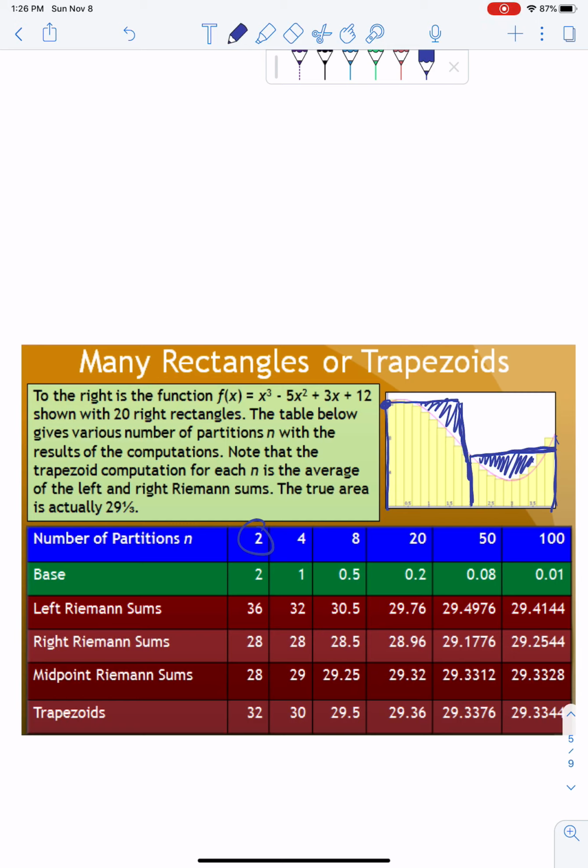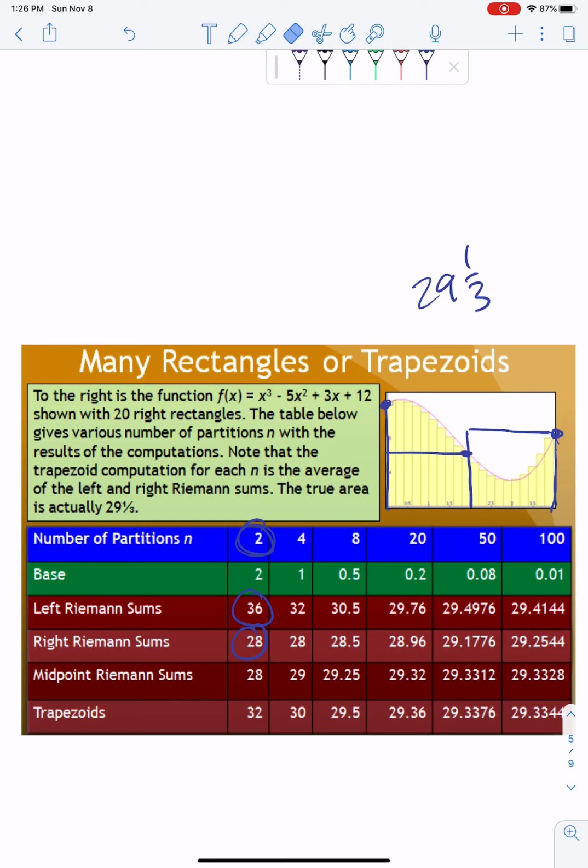And so if I break it into 2 rectangles, then my left Riemann sum tells me I'll get an area of 36. But if I do a right Riemann sum, so instead of doing a left, if I were to do a right, then here's my middle again, I would be estimating here, and I would be estimating here, because I would be using the right endpoints of each of those intervals. And that one gives me an underestimation. My actual value is 29 1/3. It's closer than the left, luckily, but it's still not very close.